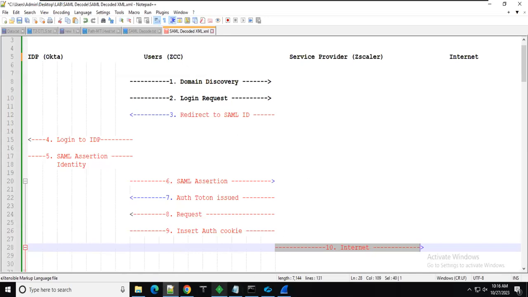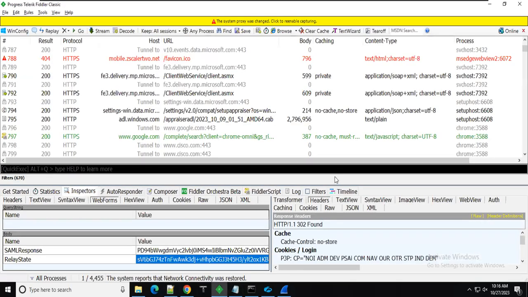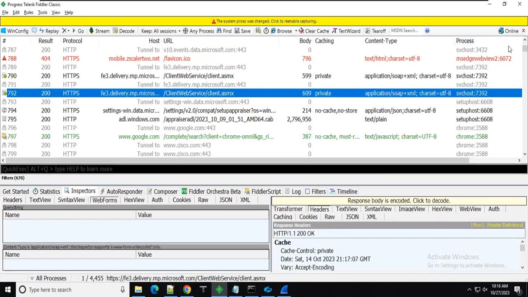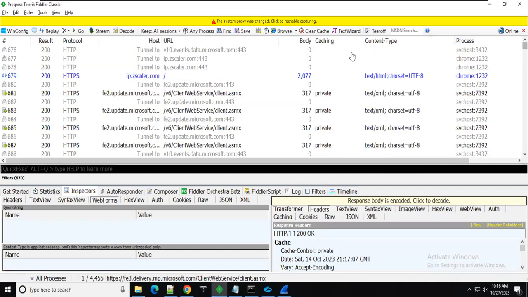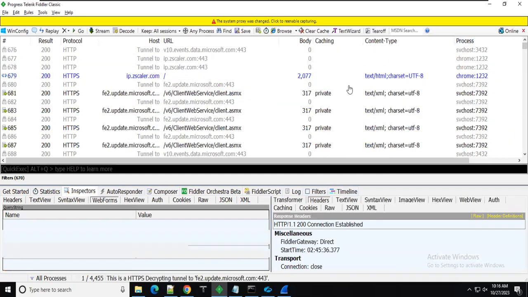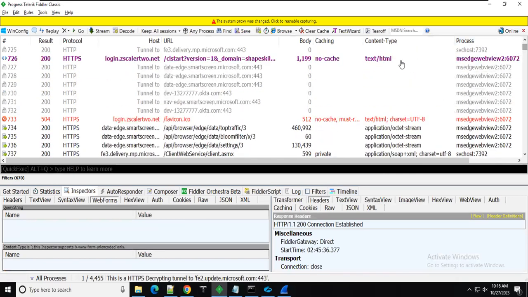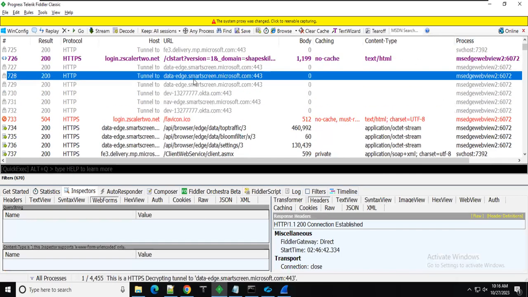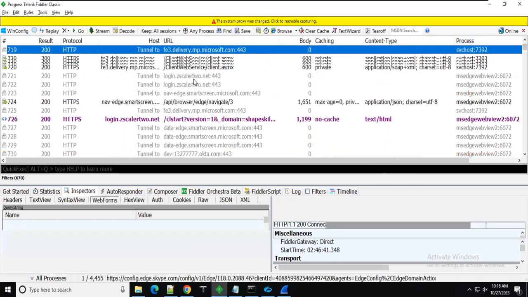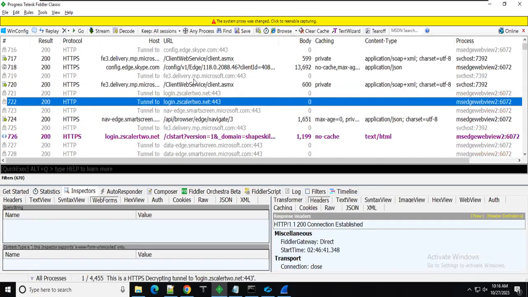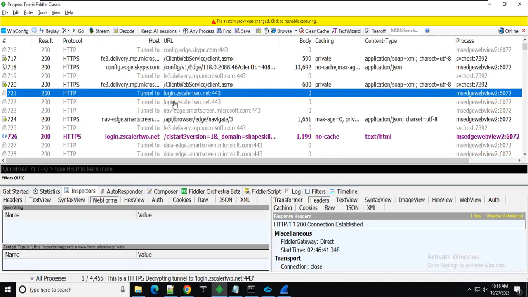Now let us see the same thing in the HAR trace as well, because we took the HAR trace as well in our last training. So in this HAR trace, I think it didn't capture the first few requests, but what we are really interested in is the request that went to Zscaler login.zscaler2.net.